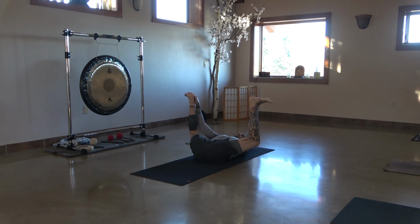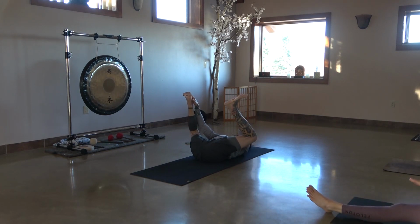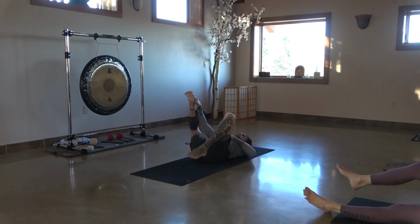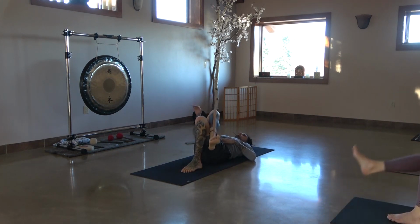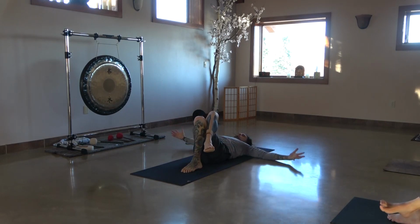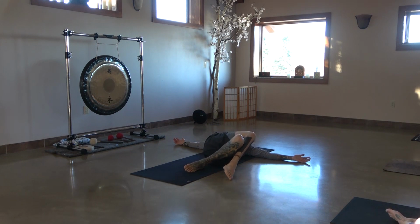Taking your last few breaths here. Anything you want to do, you can sway, you can extend the legs out to the sides. Just grounding, feeling that descent of your practice. And then allow the left leg to come down to the floor, plant the foot down. Cross the right leg all the way over the left leg. Taking one more final twist, go ahead and open up the arms like a T, and allow the legs lower to the floor on the left side, taking your gaze towards your right arm.